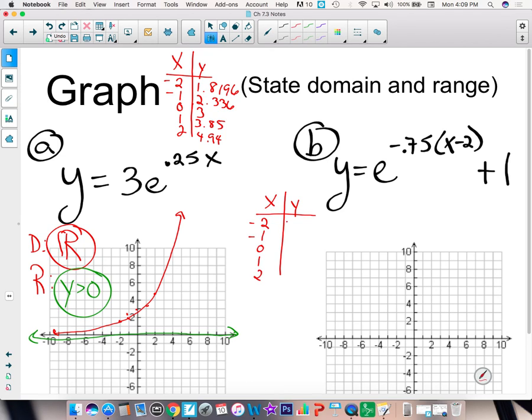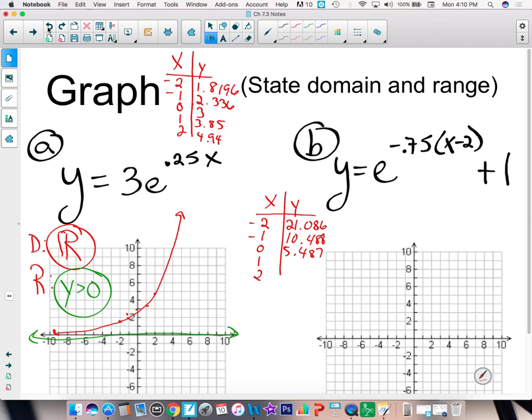Okay, so we get 21.086 for the first one, 10.488, 5.487 for 0. Because if you plug a 0 in there, it's not just a 1 here. If you plug a 0 in there, you get a -2 in the exponent. So -2 times 0.75, that's going to change stuff for a power of e.